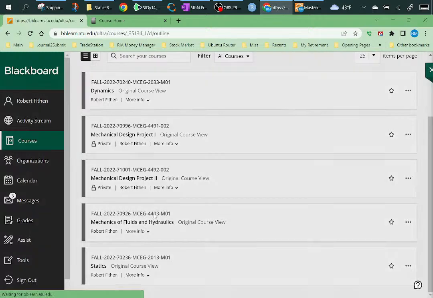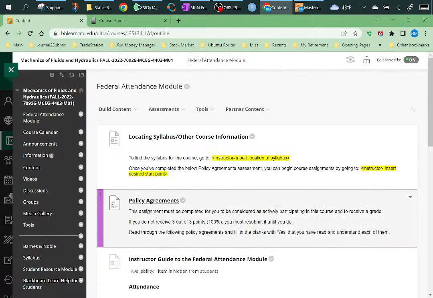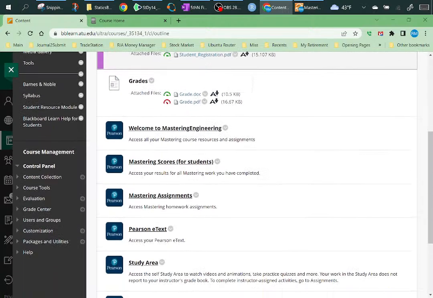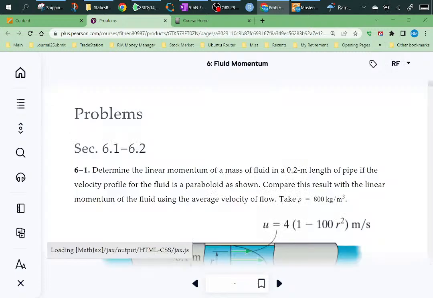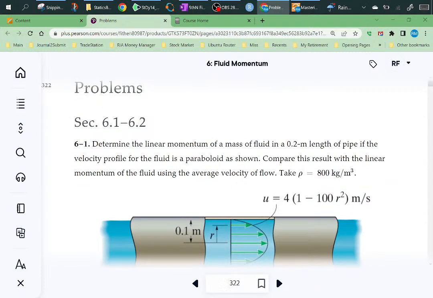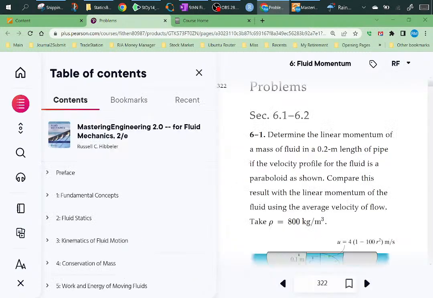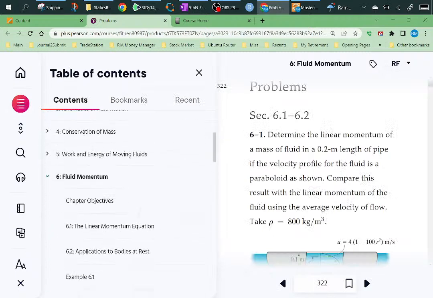So the book, okay, so let's see. Go into the book. Okay, it's Pearson eText, which I'd like to get a PDF of, but I don't know how to do it right offhand. I would like a PDF of it too, where I can go back and view it outside of this course. Because if I don't understand it and it's a subscription-based thing, I don't want to have to pay another subscription.